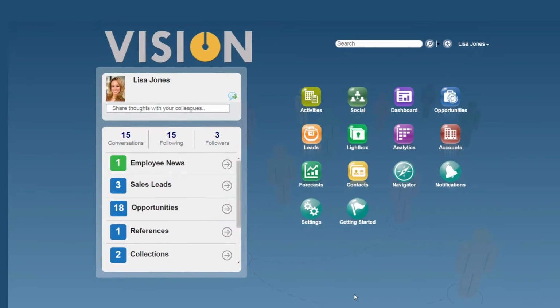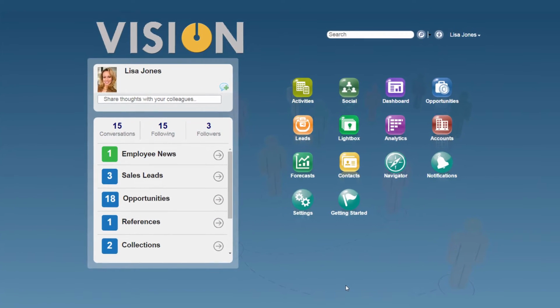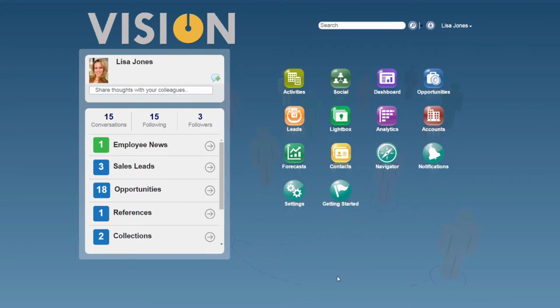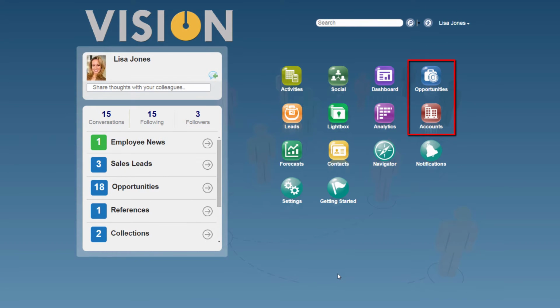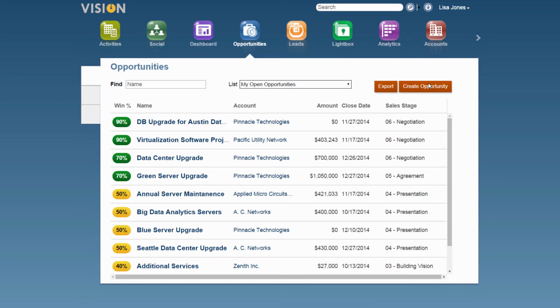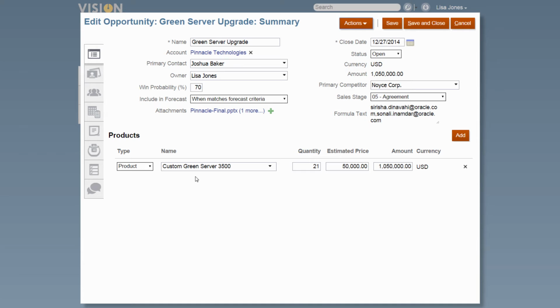Records within a business process or business application, such as Oracle Sales Cloud, can be mapped to Oracle Social Network with enterprise social objects. For example, opportunities and sales accounts within my CRM system are mapped to Oracle Social Network as opportunities and accounts. I can open a detailed view of an opportunity to view record data. Any changes made will be posted to the wall.